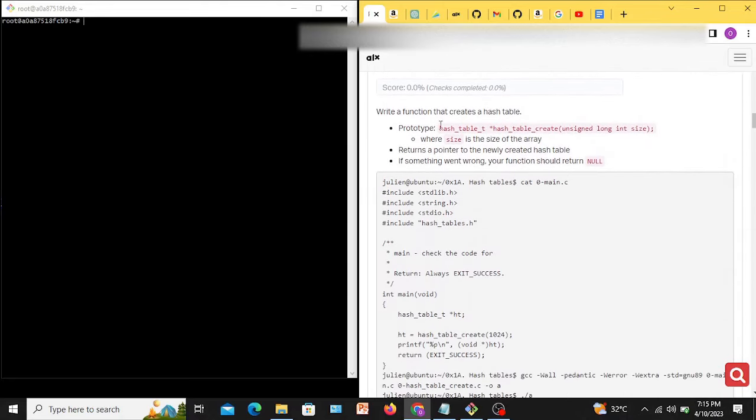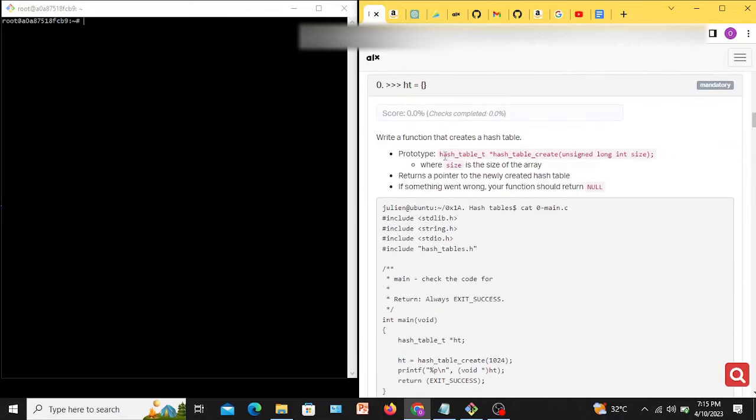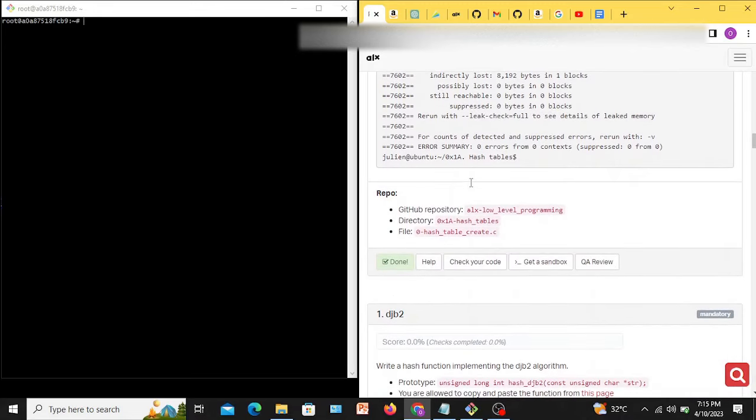Okay, so the first task here, as you can see, has a prototype. This is the prototype for the first task, 0. We'll need to be creating this file inside this directory. I'm sure we know that by now. When you come in here, we need to cd into the ALX low level programming. When we do this, you already have it there. So what do we do? We'll mkdir to create the directory.